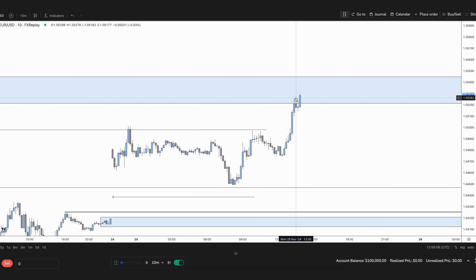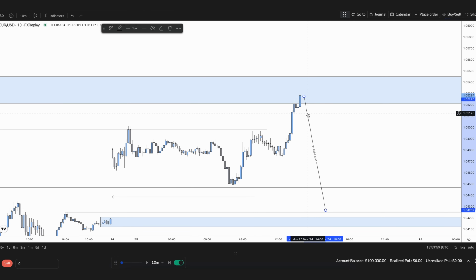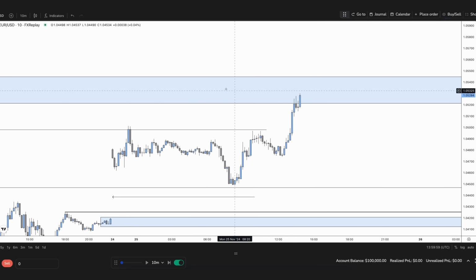So another thing worth noting is we are trading around the time of New York Open. This time is prime for reversals. We don't always reverse around New York Open. But leading into the beginning of the highest volume timing of New York session, if we do see reversals, we know those are going to be pretty strong reversals. It's just a standard characteristic that happens in the market quite a lot.